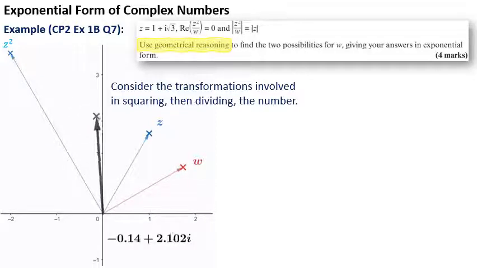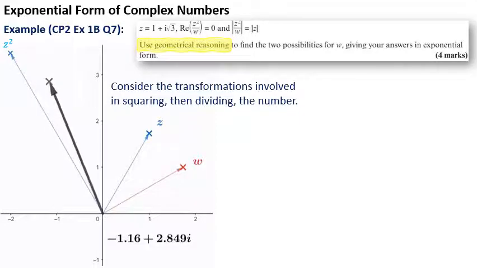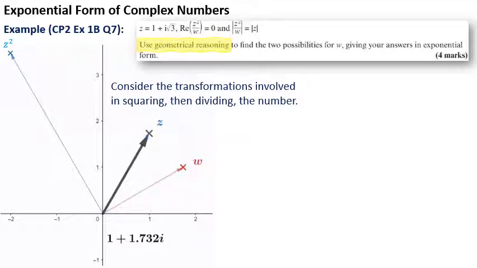And in terms of the arguments, we need to make sure that when we turn from z squared, in order to line up with the imaginary axis, it looks like we need to turn back 30 degrees. z was 60 degrees, z squared 120. We need to go back 30 degrees to get us to a 90-degree angle. And that's why we had w coming out with an argument of pi by 6, 30 degrees.